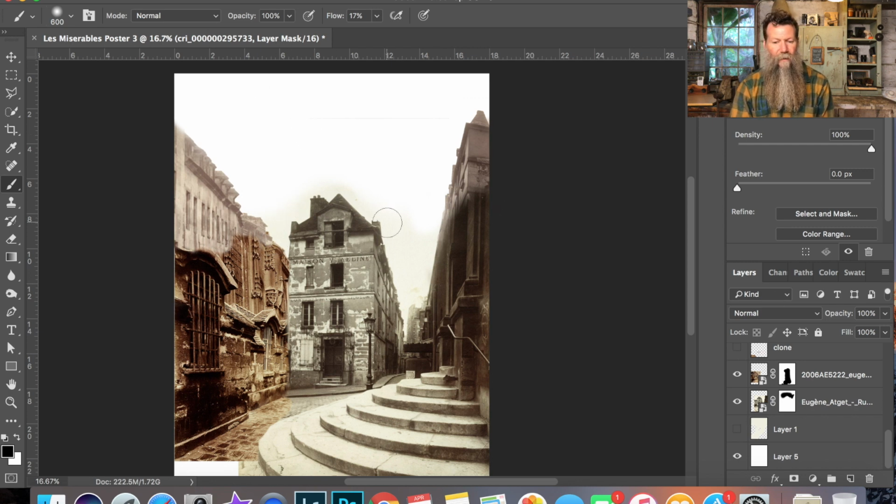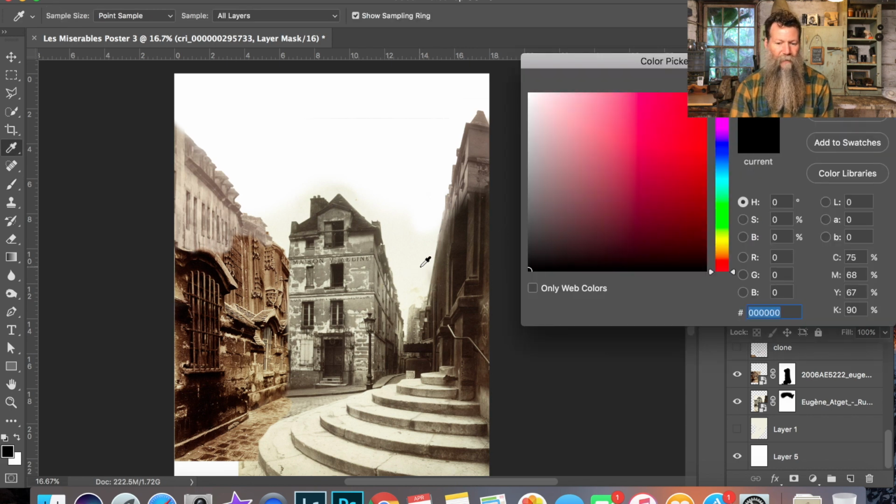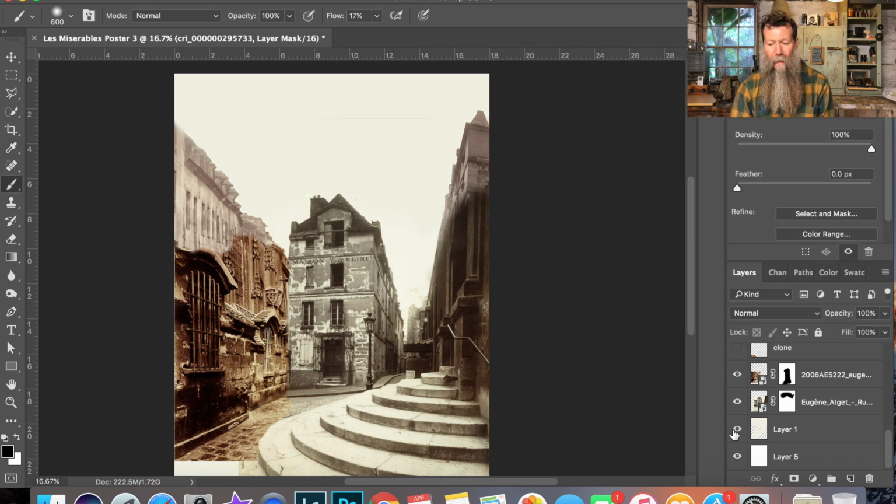So I just selected this area using just the color picker, and I picked up a color from over here and set that as my foreground color. And then once I had that, I went ahead and painted in this layer here so that it would fill in with a solid color in that area as well, which helped out quite a bit. And then it seemed like it was still missing something down in here, and a few little things needed some touching up.